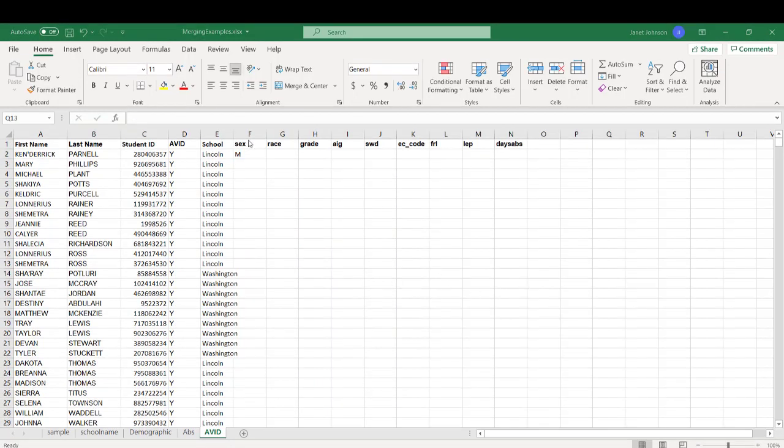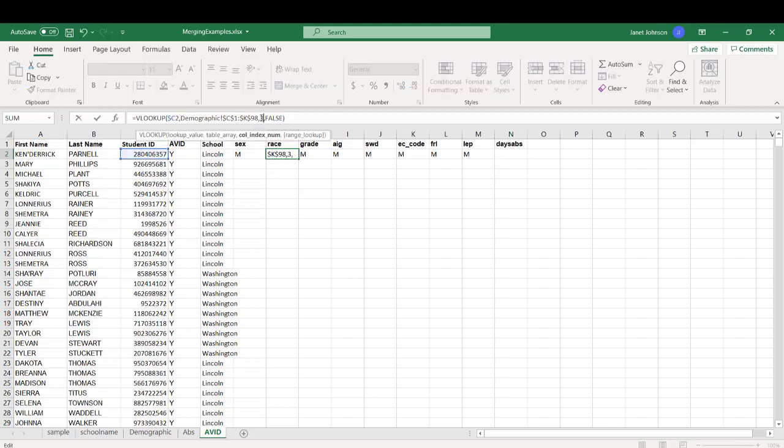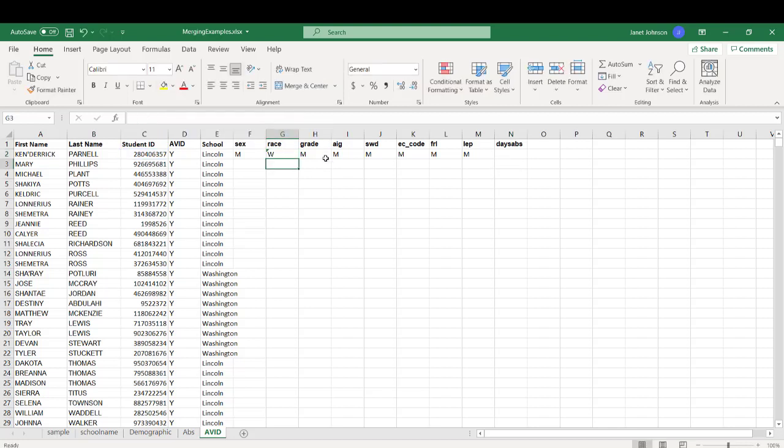Now let me show you a trick. It's a toss-up with this small amount of data, but sometimes you've got a lot of data, and it makes it super tedious to take the formula that's here. See, we can paste this across, but the 2 stays 2, and there's no way to make that increment. So it's giving us what's in the second column for each, and you'd have to go through and hand change that to 3 to get the race, and then change that one to 4. And sometimes you've got like 30 of these and you lose track.